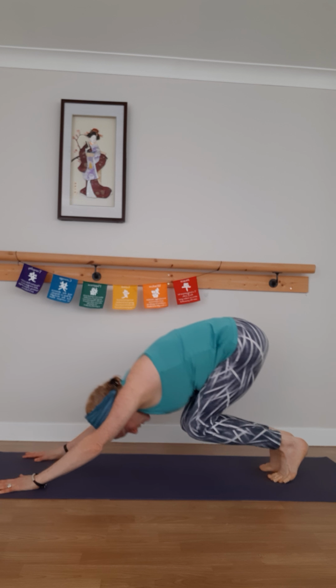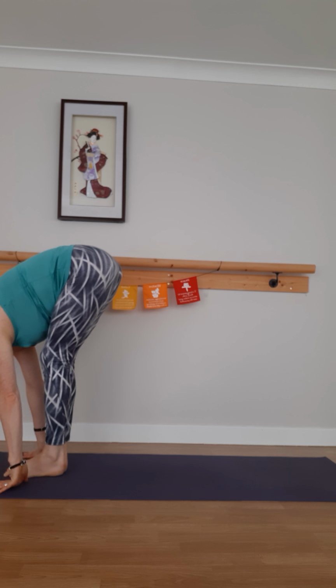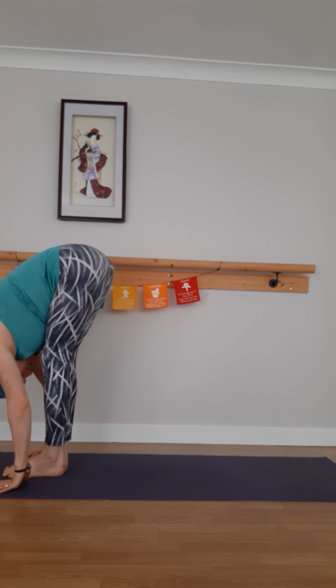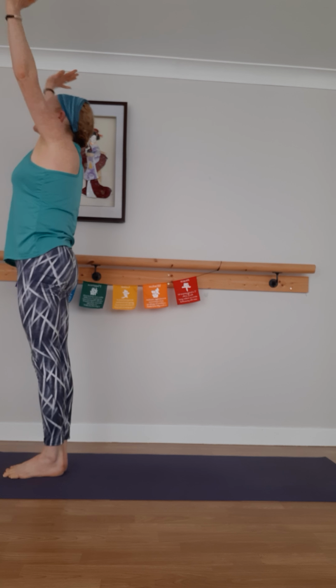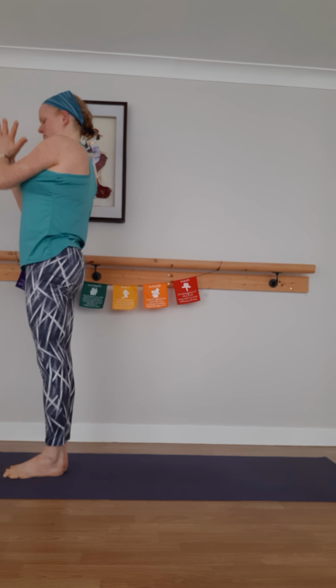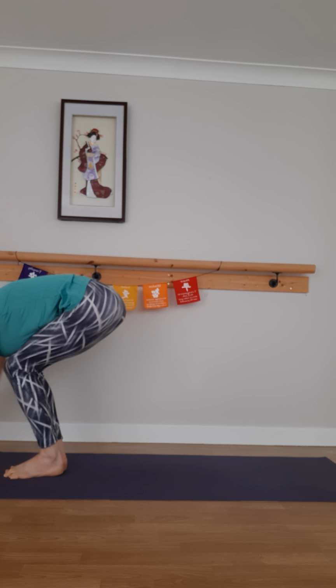Breath in and out, bend the knees, step or jump forward if you really want. If you want to jump, you lift the feet together, place them down, still forward bend, or just step one foot and then the other. Breathe in and out, rolling up to stand, hands together, and down. Good. Right angle pose, sorry, triangle pose on this right side.